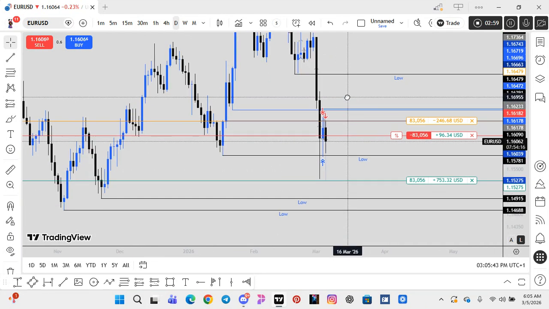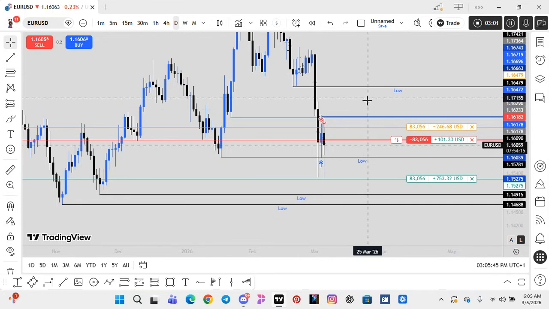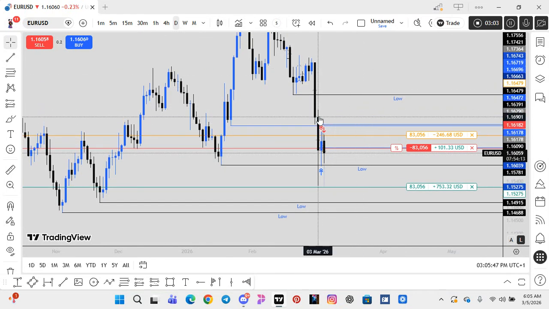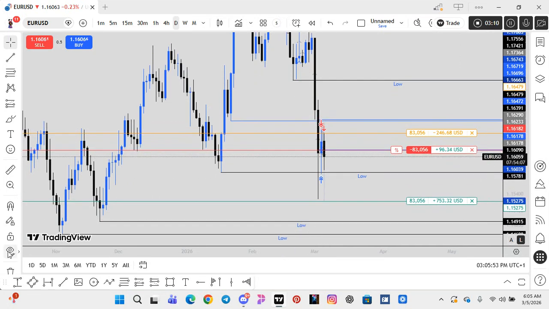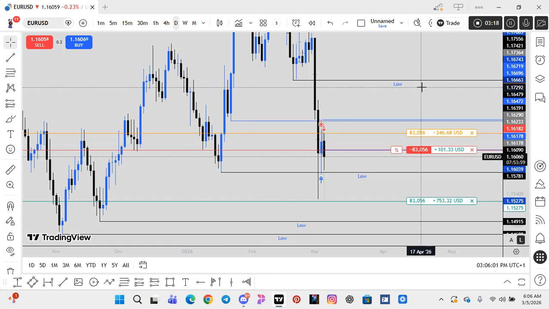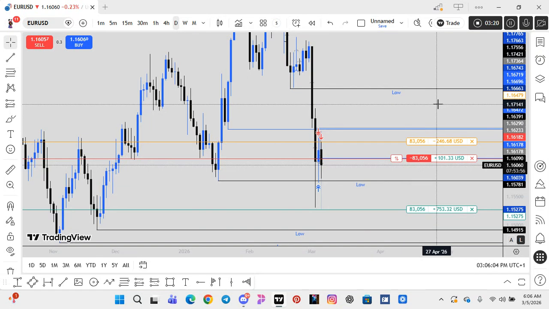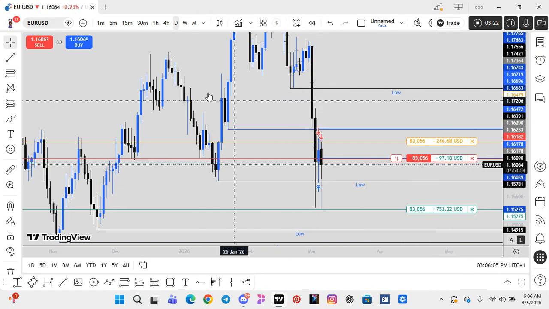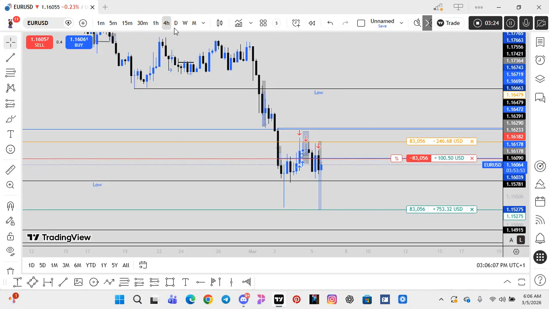What I'm looking to see in price, because we got very little manipulation from this candle, is an imbalance. This whole level right here, this and this, up to the high of this candle, is just a price imbalance. So I'm not actually looking for price to trade into this level. Now down to the 4 hour time frame.